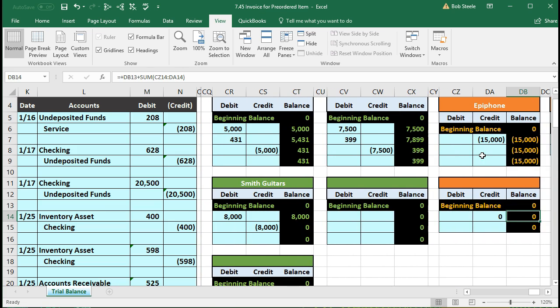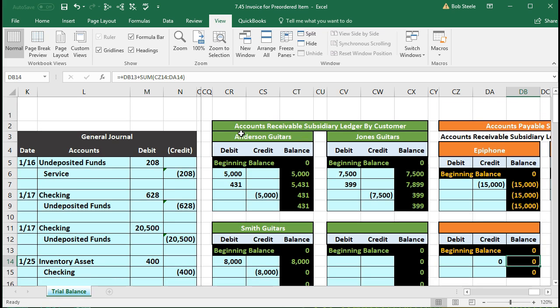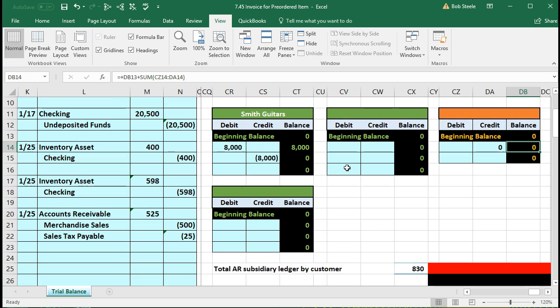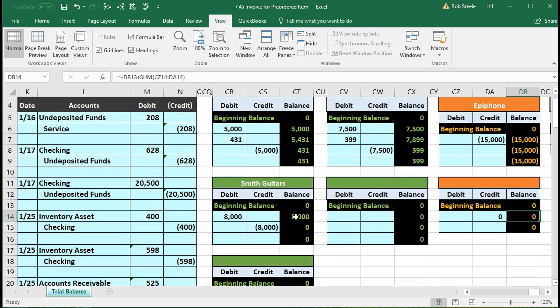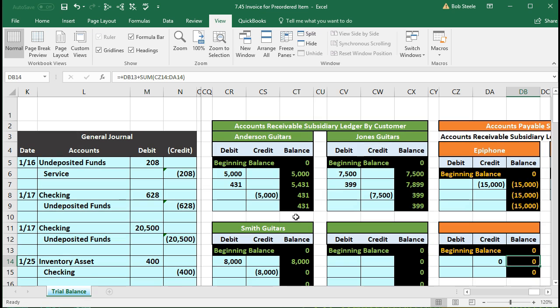So if we scroll all the way over to the columns CR, we'll see this accounts receivable subsidiary ledger, which is where we want to be. And we're going to scroll down to the accounts receivable 525, and that's from, it says Eric Music. This is from the data in our PowerPoint. So Eric Music is the one here, and that's going to be a new customer. So we're going to add Eric as a new customer, and we're going to put that same entry right here.